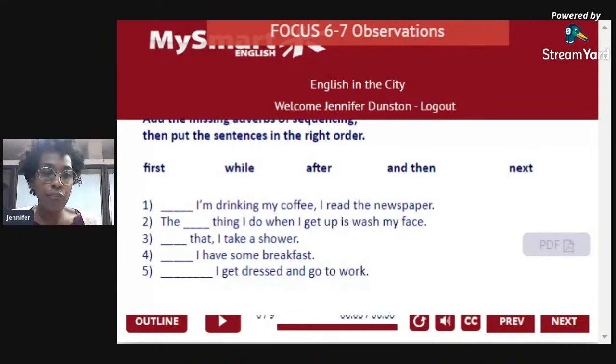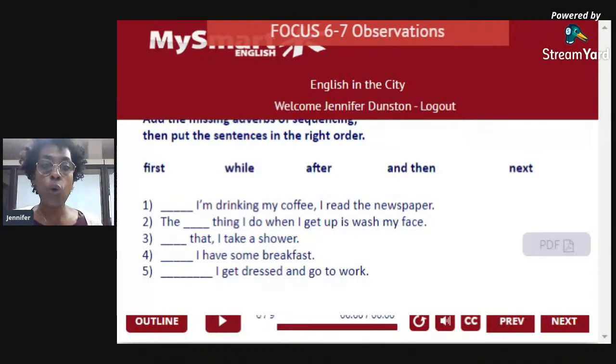Without these adverbs of sequencing, we would constantly be talking with and then. I woke up and then I made coffee, and then I poured milk in my coffee, and then I took a shower, and then I got dressed, and then I got in my car. In order to avoid that repetition of and then, and then, and then, we have specific words that give us a natural sequence of the events that we're talking about in the past.